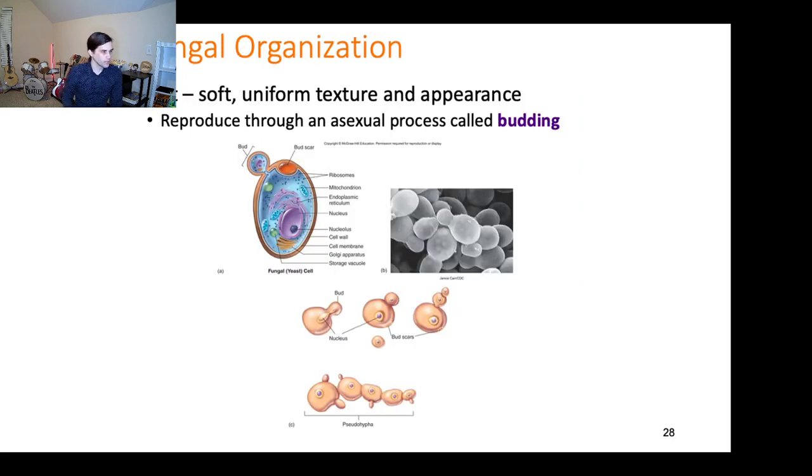So yeast are going to be nice little round, soft, squishy looking balls, and that's essentially what makes a yeast. That's the characteristic yeast shape. They look like little soft round marshmallows. And as I mentioned, they reproduce by that budding concept. The little cell will have a little smaller cell pop off the side, and that cell will get bigger and bigger, and then another one will pop off that. You can see that here. All these little budding yeast cells getting ready to reproduce.